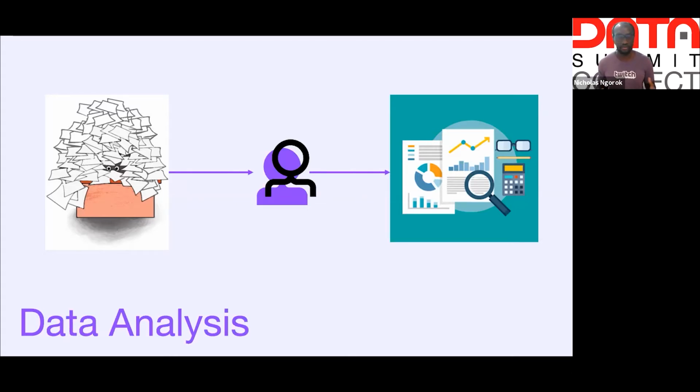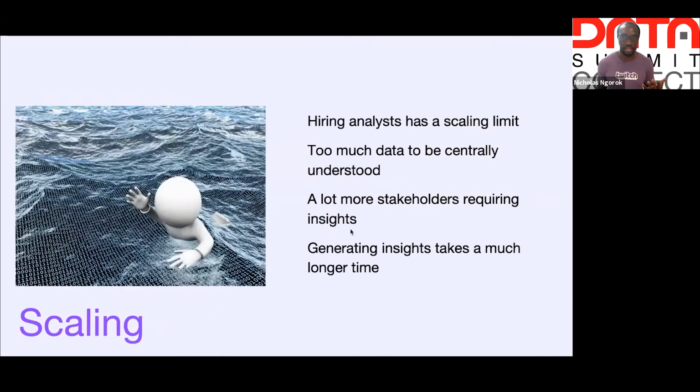So when the amount of data is quite small, you would have a small team of analysts who really understand what all this data is and are able to generate the insights. However, when you scale up, you start to run into a couple of challenges. For instance, there is a scaling limit with how many analysts you can hire, just because when you have more data, it's just impossible for a few group of people to know what all the data is. But also as you're scaling, you have more people that want more insights because the business is growing in all areas and everyone would like to make data-driven decisions for the company.